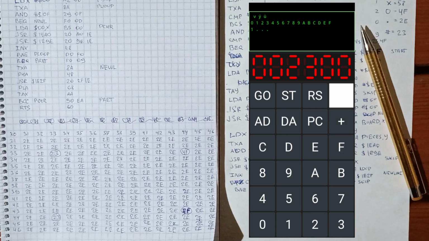Then I go to 30. Yeah, skip the entire row essentially. And here, this is going to be 33.